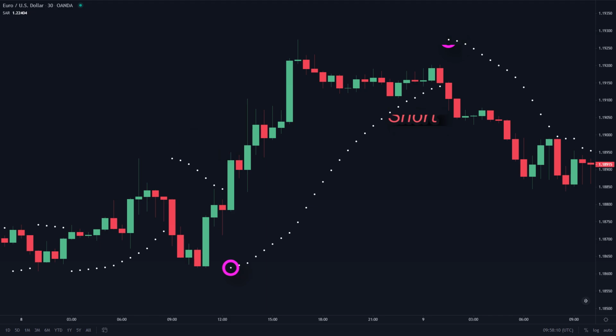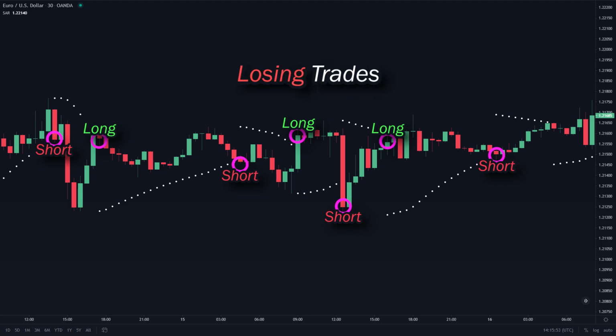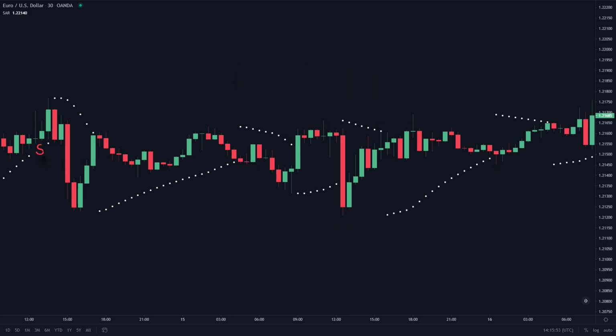However, using the strategy this way actually results in a very low win rate. Because remember, markets aren't always trending. It can also move within a range like this. And notice, the Parabolic SAR isn't really performing well on a sideways market. It gave many false signals. All the trades that I'm currently showing you on the screen end up being a loss. And that is why for this strategy, we're not taking long or short positions based on the dots alone. Instead, we're using them to give extra confirmation and making sure that we're trading in the same direction of the trend.